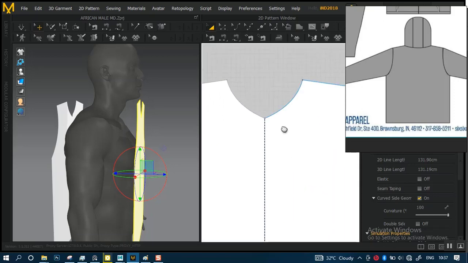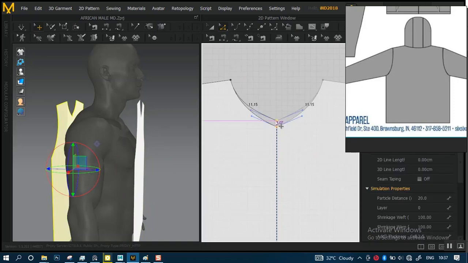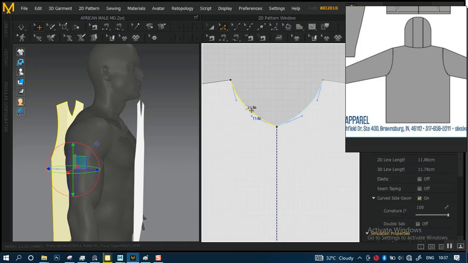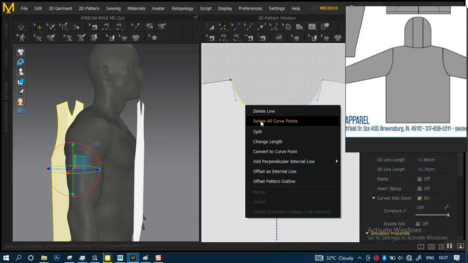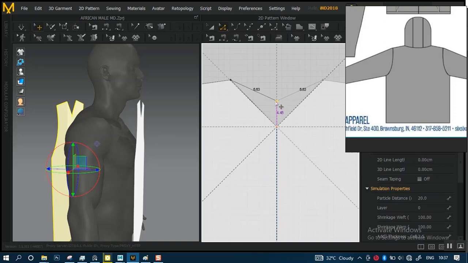So I will need to edit edge, edit segment, and I'll drag this. Okay, now there's an issue because of the curve points we have in there. So first of all, I need to eliminate that curve point. Select that edge and I'll delete all curve points. So now I can select this point, holding down shift.